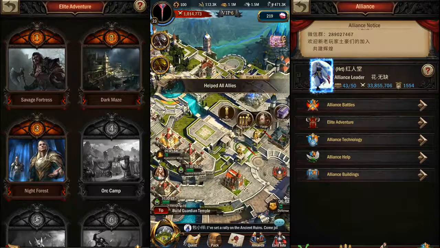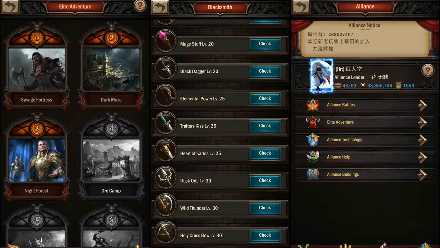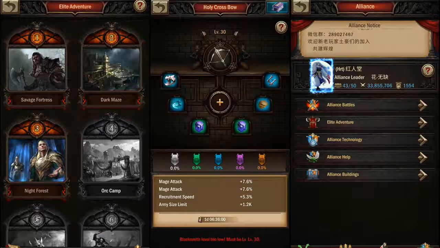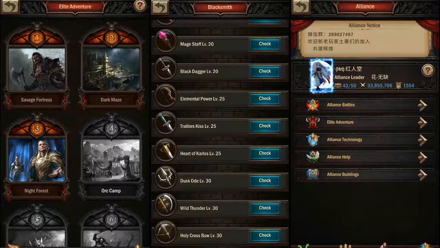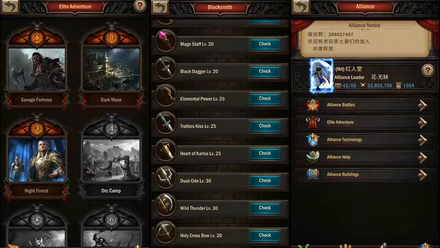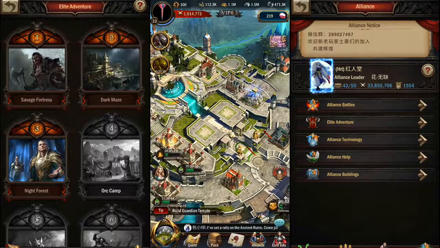If you go over here to your equipment, you don't have an option to choose between boosting the HP of units or the attack of units. Under the weapons category, you can only get an attack buff, like mage attack. We have double mage here, recruitment speed, and army size limit. With this one we have cavalry attack, archer attack, golem recruitment. This one has infantry attack, double archer attack, and march speed. Going down to level 25, you have attack. It's just attack, attack, attack. So everyone is going to have a buff to their attack here.